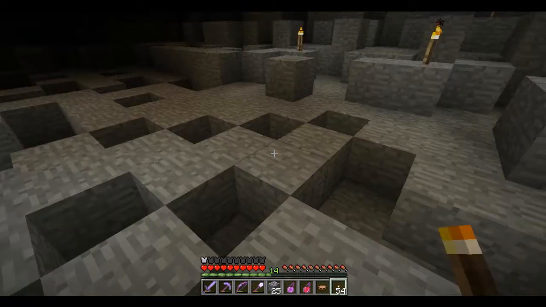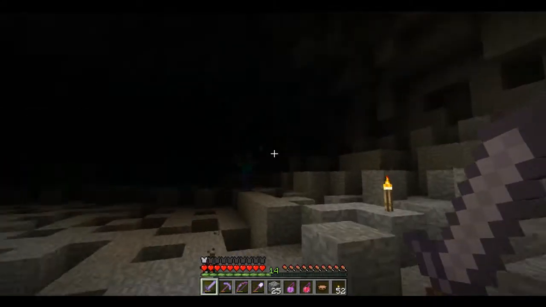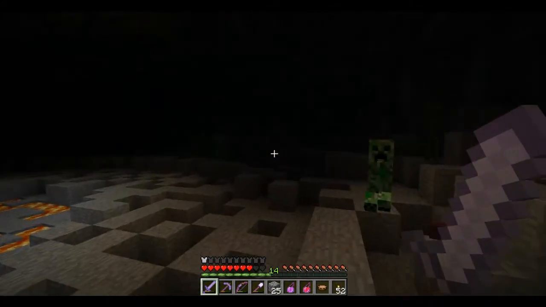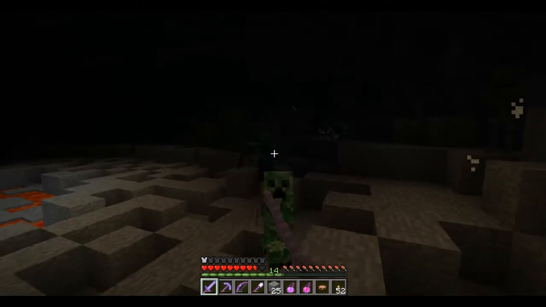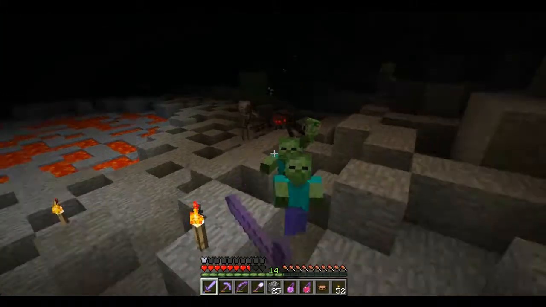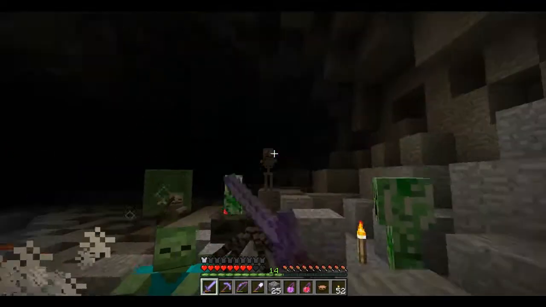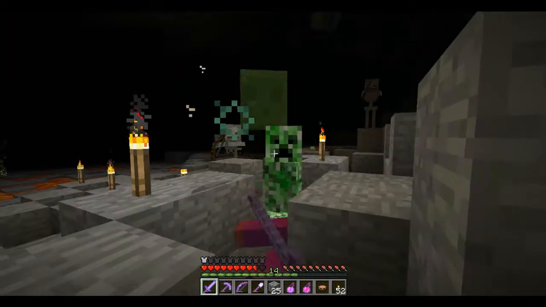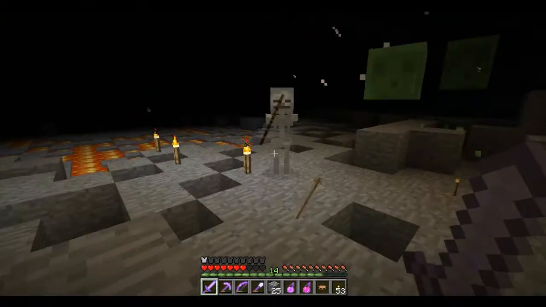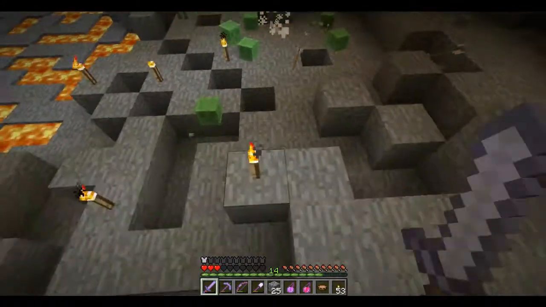Excessive amount of torches means less chance of spawning, less problems with creeper explosions. There are fun things over here. There was a slime as well, which is always fun, because I like slimes. Slimes are fun. Somebody don't... No! I don't know what's happened, but I'm still alive somehow. I won't be for much longer.